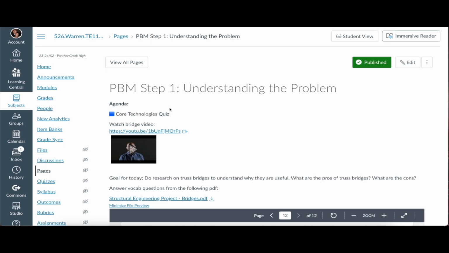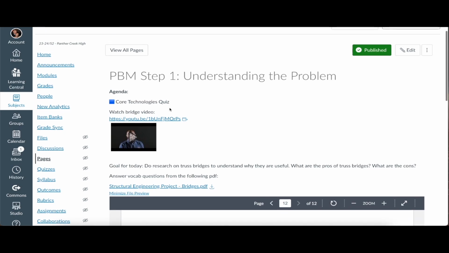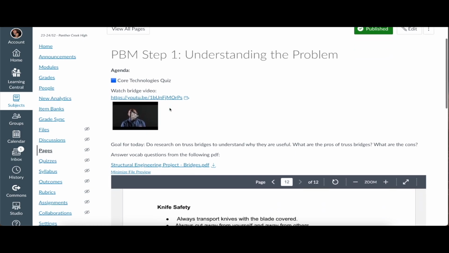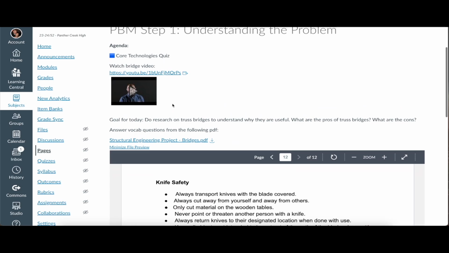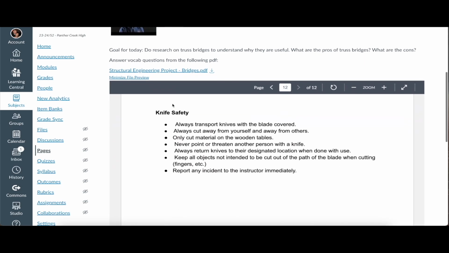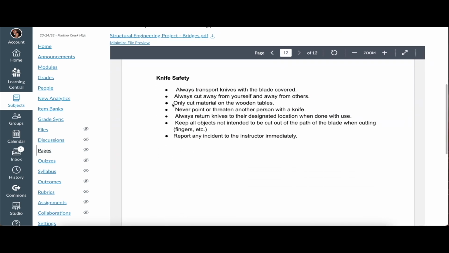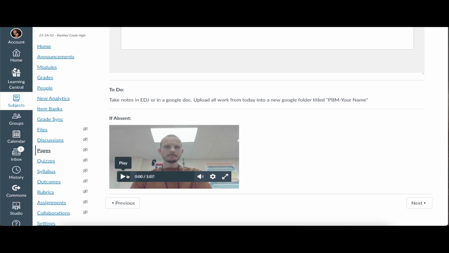At the top, I have my agenda, and you can see that I have some links in here, some instructions in here, including a video for them to watch that we're going to watch as a class. Beneath that, I have a PDF that I've embedded that has some instructions for the day. I have a to-do section, which has their kind of deliverables that I want them to get done that day. And then I have an if absent section. Again, you can see that this is about a minute long. It just has some quick things for students to catch up on. I think that this is really valuable, not only just for the students who are gone that day, but also for my students who are in class.